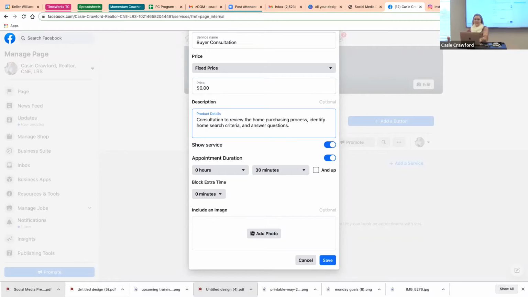You'll probably want this to be a little more in depth, but for the sake of time, we'll just do something simple like that.